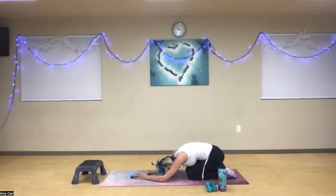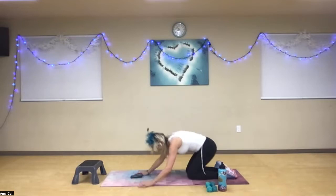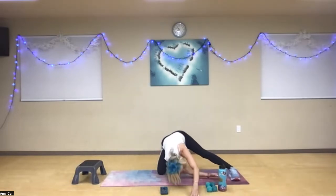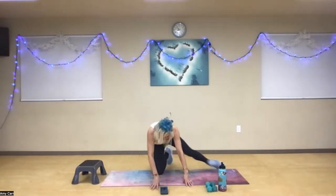Push back here — child's pose. Wonderful job, you guys. Take a moment and relax your hips side to side. Thread the needle — take a moment here and lengthen your right leg. Your left arm is going to slide underneath, and open up that shoulder. Big breath in. Pushing your hips back, lengthening your spine. Nice inhale. Feel that space in the back part of your body, in your shoulders. Nice inhale, and then let's switch legs.